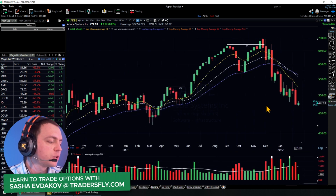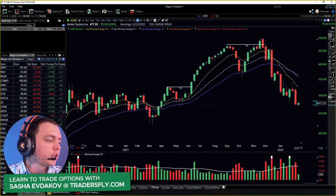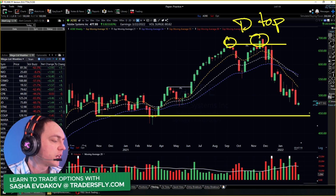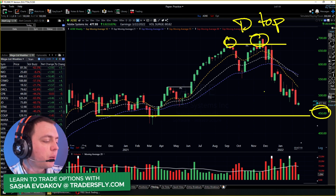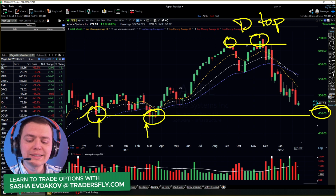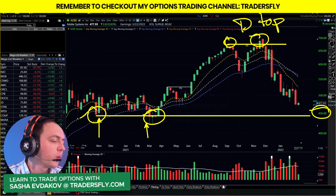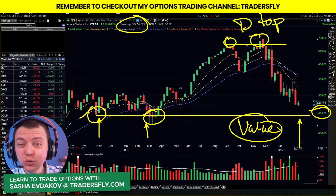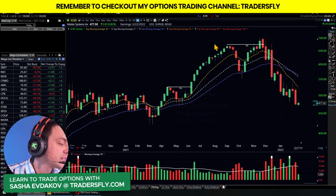So now as we start zooming in and looking at what's going on here, you can see we almost had a double top here. So that could be a little bit of a problem. And now, where's the stock trying to go? Well, we've got energy and momentum kind of heading into around 450. This is where that support is lying. And that's something that you might want to check out because this is where the good value is. So this would be like a nice value buying spot for a longer term investor. Unfortunately, again, we got earnings 3/22. Be careful. So that's kind of one thing to watch.